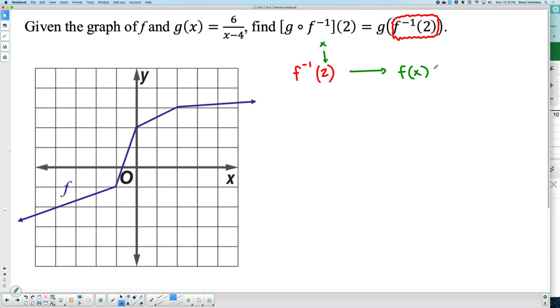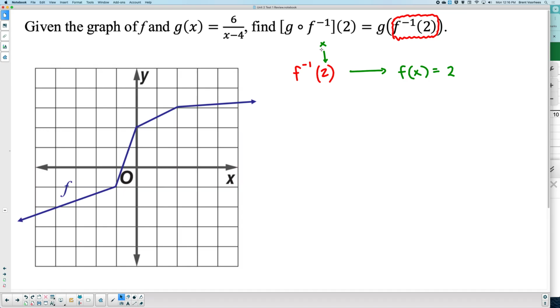X. So what I wrote is actually true. This would become the y value. What we don't know is what it equals. This right here is saying the inverse value is actually the y value of f. So let me say it this way. The x of the inverse is equal to the y value of the regular function. Do I need to write that down? Okay. This right here, you're saying is the x value.